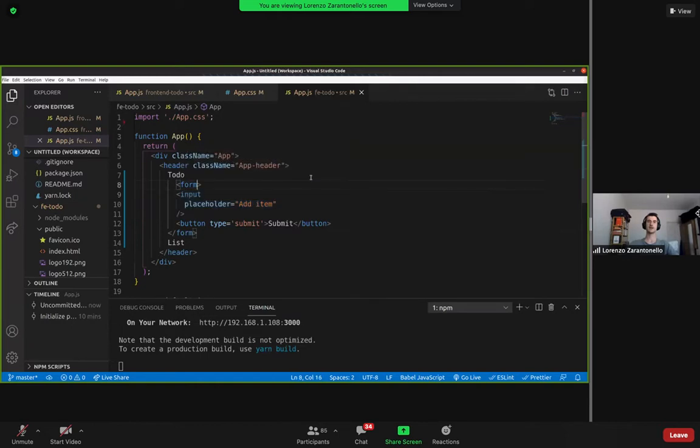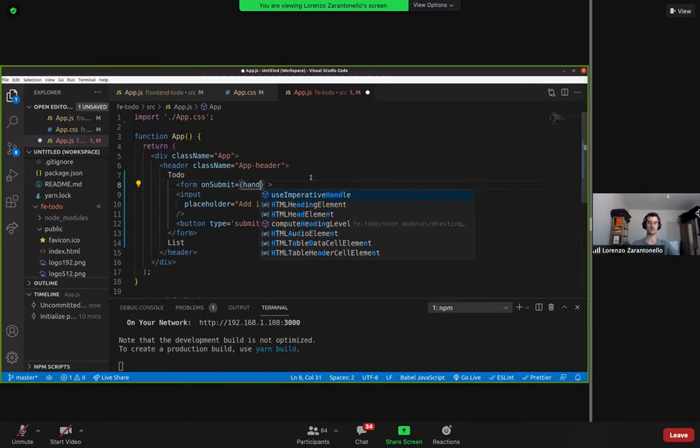So let's define that. At the beginning of our form, we create an event handler, and we'll say onSubmit does this handleSubmit.